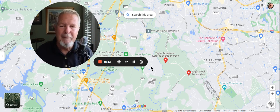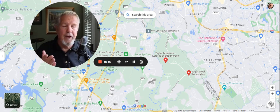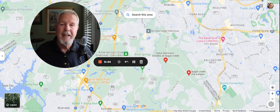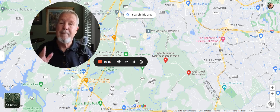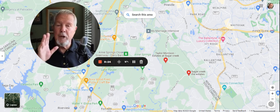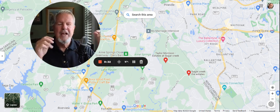Trust me, I'm really excited about it. Also up and down Harrisburg Road, this Regency at Sugar Creek is going to be active living — and notice it's not 55-plus age restricted, which means anybody can move in. If history serves me correctly, even down at Northreach where Taylor Morrison was building their pinnacle, one of our first buyers was a young millennial couple amongst all the ranch homes. Same thing at Regency at Palisades — you don't have to be 55. There was some brouhaha when somebody moved in with a two-year-old thinking it was age restricted. They market it as active living and even call it 55-plus, but it's not age restricted.